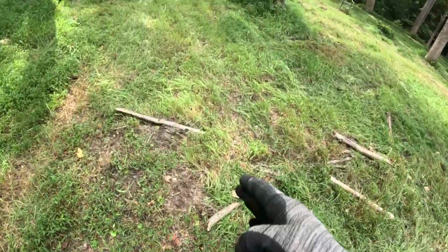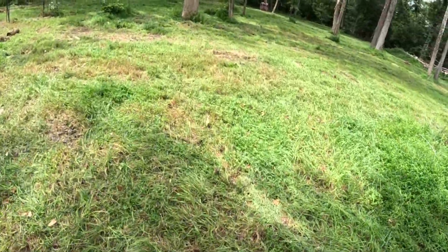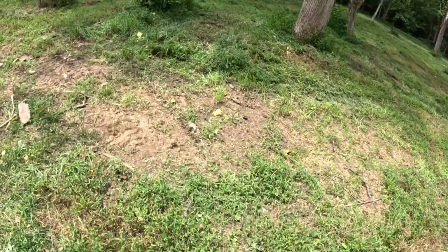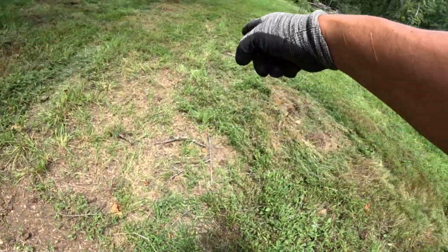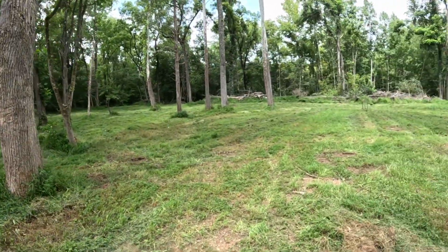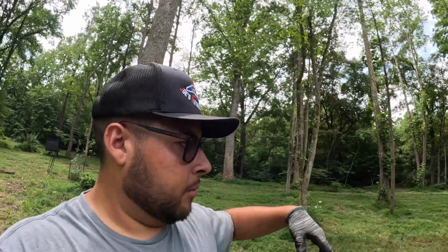Like this is a lot shorter than what the brush cutter is cutting it, as you guys can see here. This is another road lane, whatever you wanna call it. I seeded it with clover, it's coming in pretty good. There's another one that goes right down there, and that's the third one right there. It runs along here. Just trying to make it so that if any of us want to ride the quad and/or the UTV, that's the main path to go on. It came out really nice.